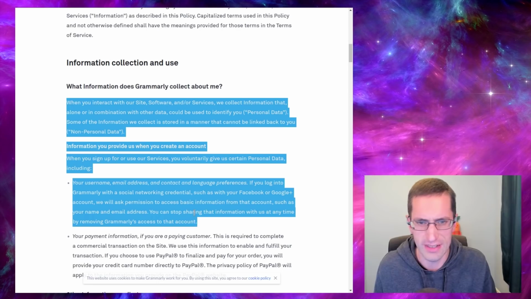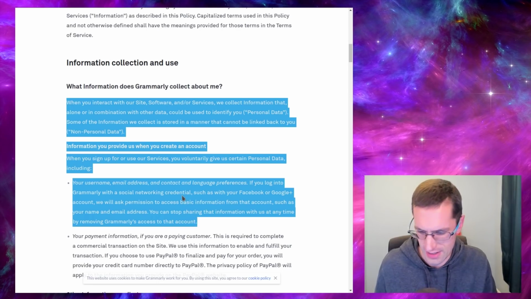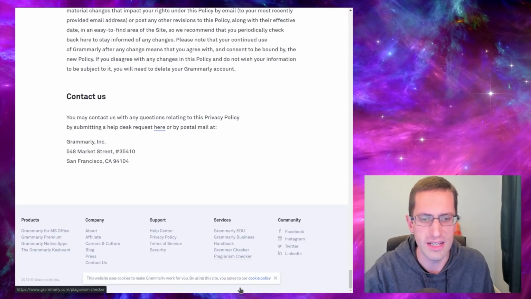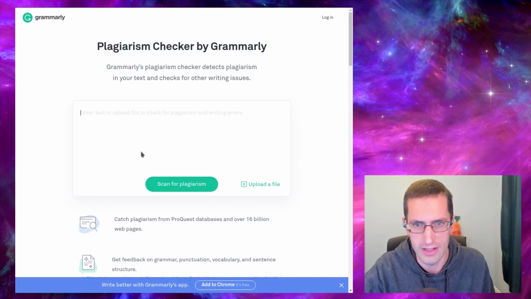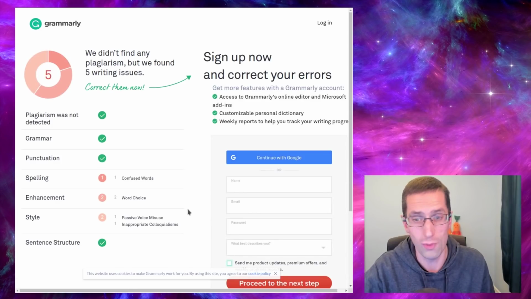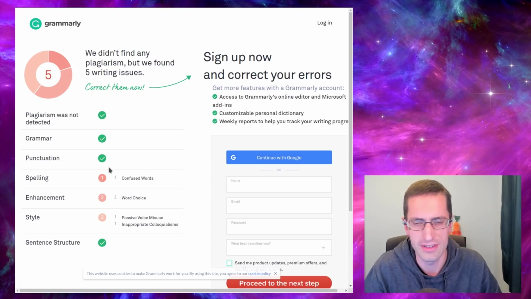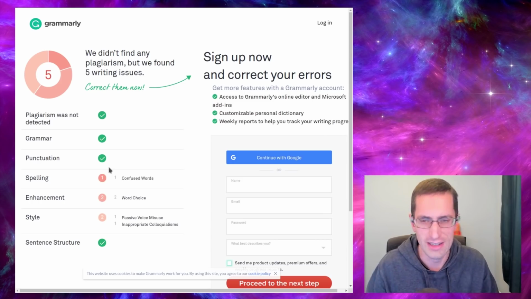So what can I really say about it? I know I've only used the weaker features of this, and I know there are other features such as, trying to think what it's called, the plagiarism checker, but you could use that online and just paste some text into there and see if it's been plagiarised. Oh wow, they're actually giving some bit of advice about it. So I believe some of their document it does recognise as plagiarised. It doesn't recognise those couple of paragraphs as being plagiarised. Okay, that's just another feature that could be useful, but the core features of the spelling and grammar, I honestly wouldn't trust Grammarly with it.